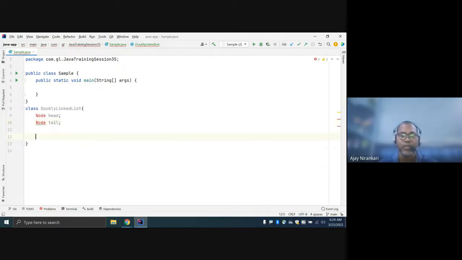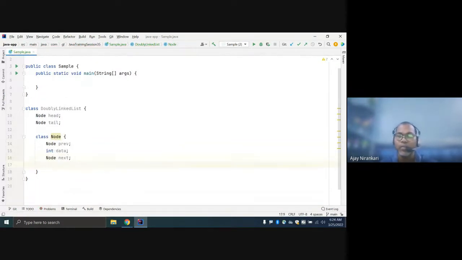Okay, and just create one class that should be Node, and this has variables: integer data, previous, and Node next. And just make one constructor.